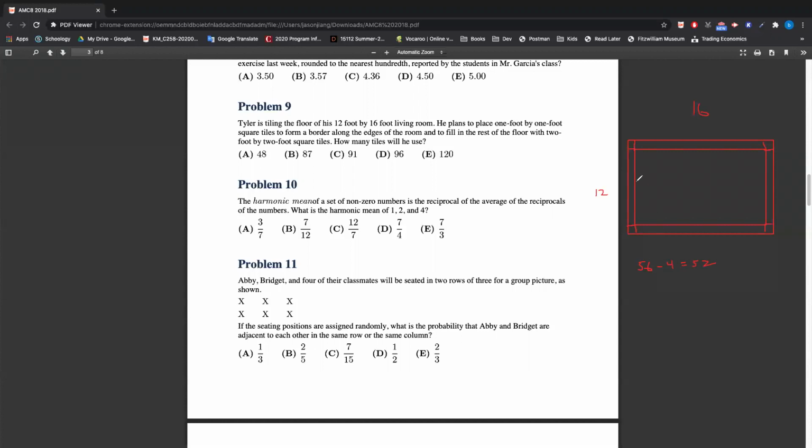And now for the inside, right? Since we've tiled the border, each side now shrinks to 2 less than what it was before, since there's sort of a border that's cutting it off. That's not 16. Should be 14 now. So we want to calculate how many tiles are needed for this 10 by 14. Does anyone want to volunteer to say what the answer might be?